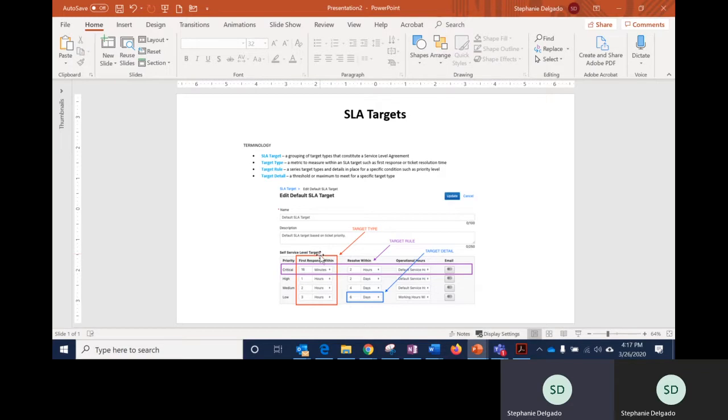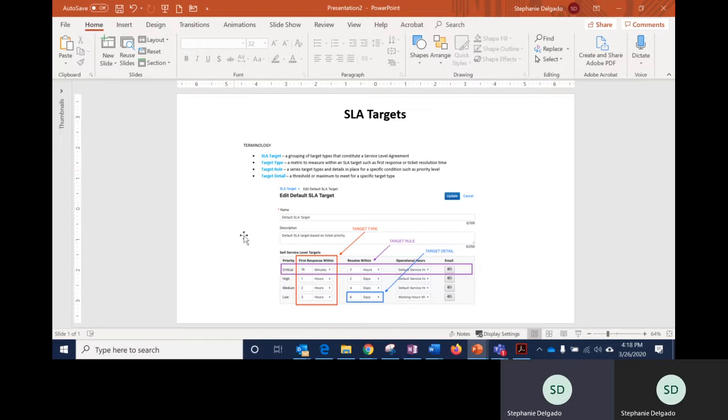Okay, so this is going to be the target type. Resolve within would be another target type. And then we have target rule. A service target rule is a series of target types and details in place for a specific condition such as priority level.